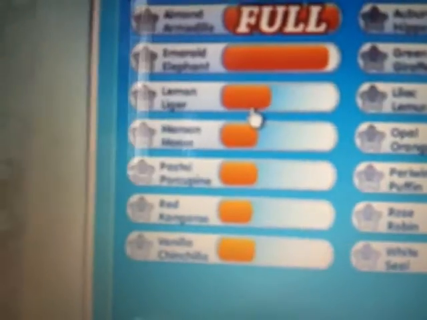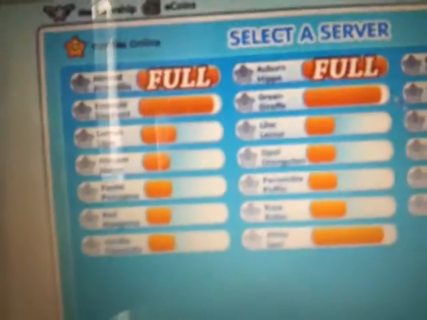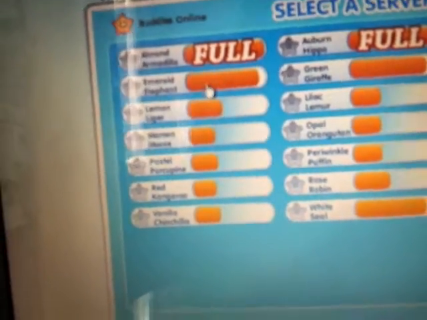And you have to pick a server. There's a bunch of different servers. I like picking the full ones because then you can get a lot of people to chat with and new people to get friends with. So I'm going to go on Emerald Elephant. Usually the top ones are always full because it's really popular. So it's loading right there.